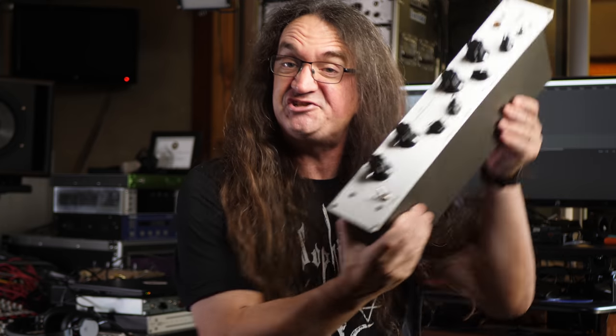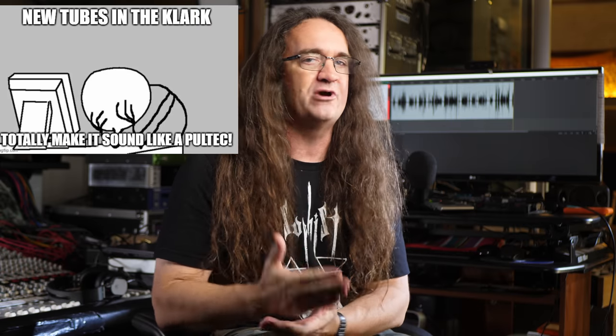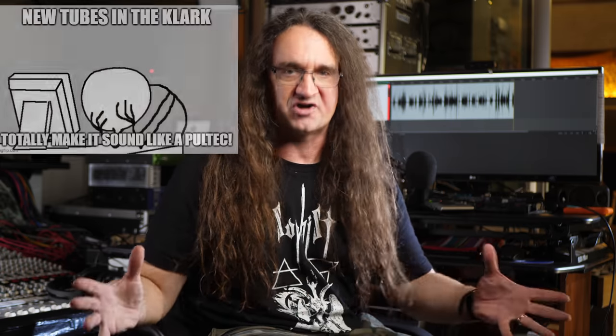Why spend all that extra money on a Pultec when some new vacuum tubes will magically turn this cheap piece of shit into something that rivals the original? Because you can't. Despite what some self-appointed experts on a forum may tell you, better tubes aren't going to change jack shit about the Klark Teknik EQ. Without the titling, I doubt anybody would have even noticed. The null test proved that swapping the tubes out created such a minor change, it's not even worth wasting the time or the money on.